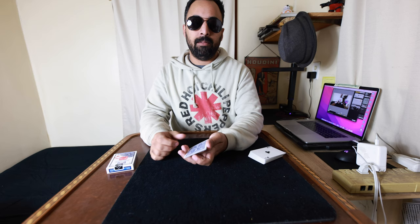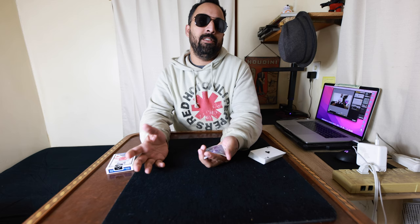One last time to do it up to speed — the whole thing, Ulram into Elmsley. We just deal off one card, show this card, deal the top card, show this card, show these two. I'll put them underneath — no one really cares unless you force them to or you intentionally flash. In this case, no one cares. Turn it up, and then you can actually show everything is fair from basically every angle, while we secretly know what's going on. That is the Ulram and how you can use it in combination with Elmsley — the basics so you can use it for other tricks. I'm going to use it for the context of Jazz Aces, which is coming up.